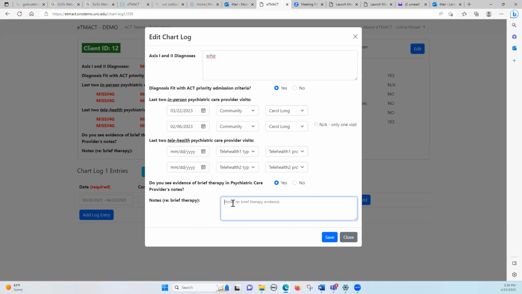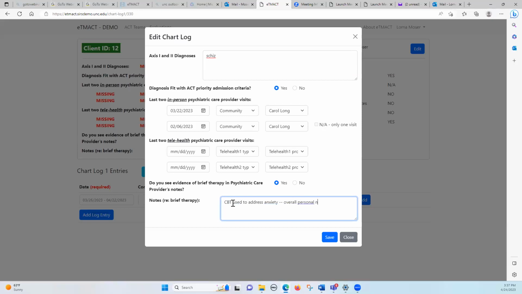I also use this text box to just capture general notes. It's a good way to capture the quality or what the focus was during that session. So I may say, I saw evidence of CBT used to address anxiety.